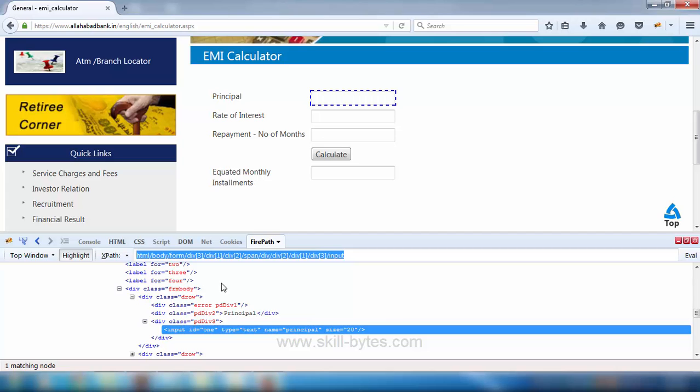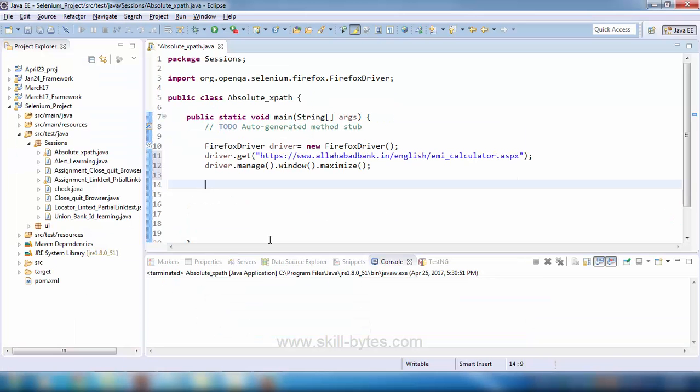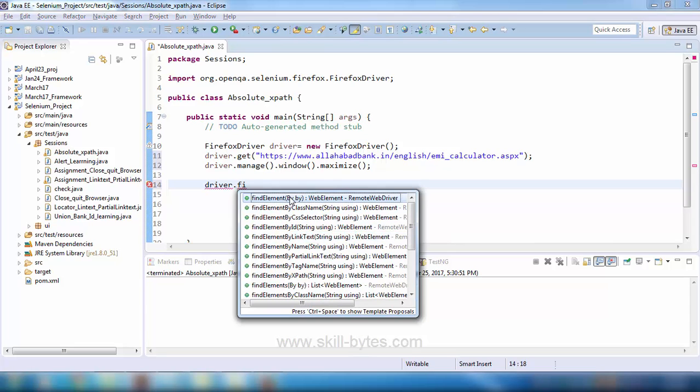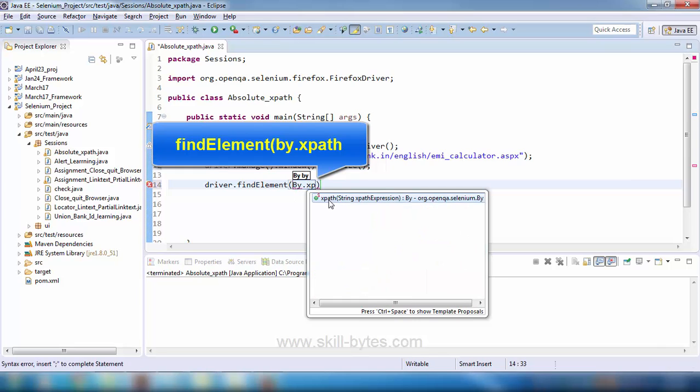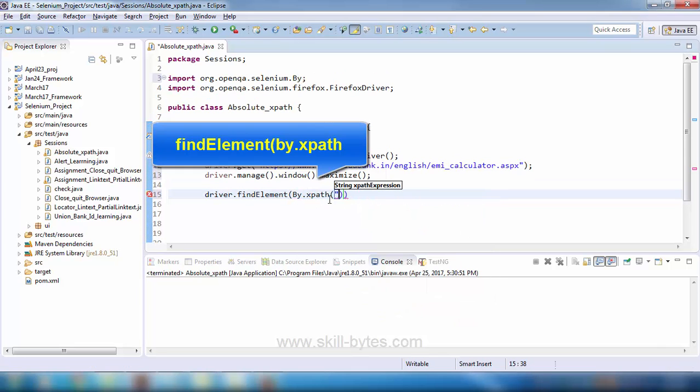So what I'm going to do is recognize that element like this: driver dot find element by what? By dot XPath, open bracket.